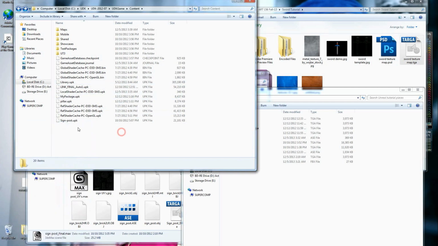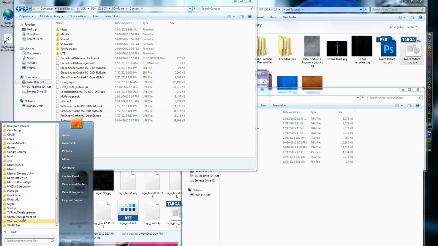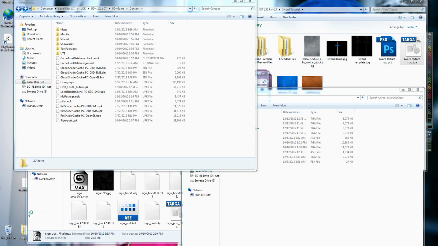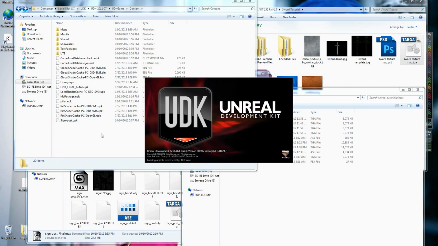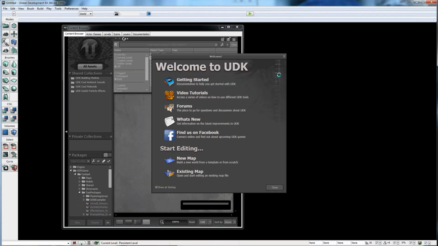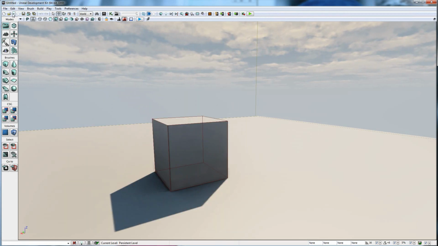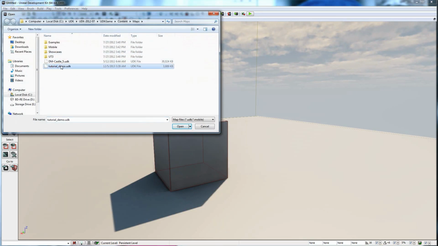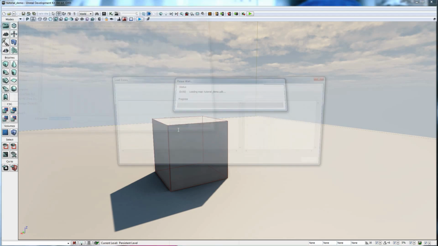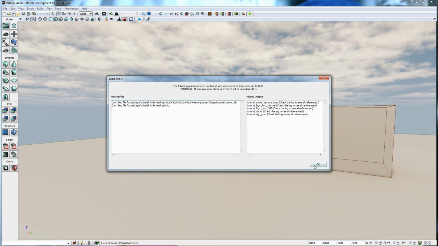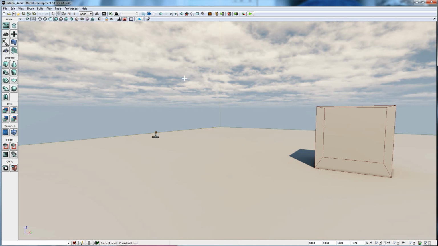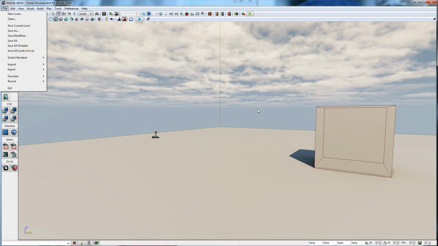So if the file is not in here when you first load Unreal, let's go to Unreal Editor. And the map already is, but assuming the map wasn't either, we'll just select it. So I'll close out that and that, so we have a blank scene. We'll go to Open, and the map is already here because it was saved in that location, and Unreal will default to this location. If you clicked on USB or somewhere else, it'll grab that, you'll find it, and you'll press Open, and it'll say you're missing your objects. So you press OK, and nothing's in your scene, because the UDK, the file save as, is only saving where it goes, not your actual objects. You need the package to save that.